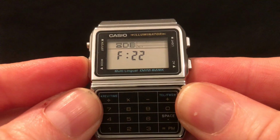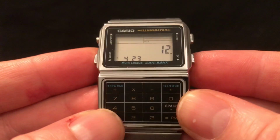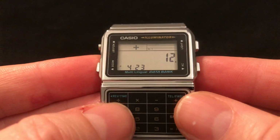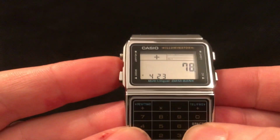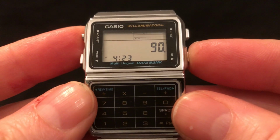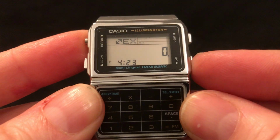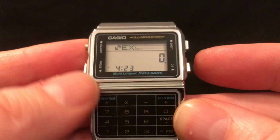So after the Databank mode, you've got the calculator mode. So you've got the normal calculator functions, 12 plus 78 equals 90. But it's also got this currency conversion mode. So if you hold this button here, it goes into this exchange rate mode.